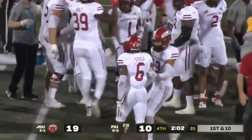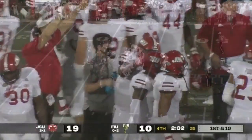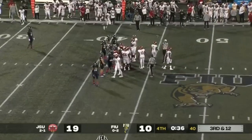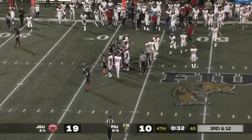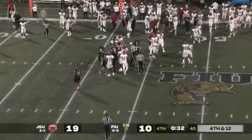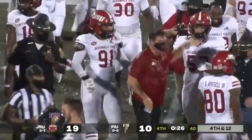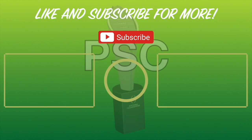Jacksonville State has come on the road and will earn a victory against FIU — their first win against an FBS team since 2013. Jacksonville State goes three and one on the fall campaign. Congratulations to the JSU Gamecocks, with a Gatorade shower on the far sideline. And John Cross — how good must that feel?